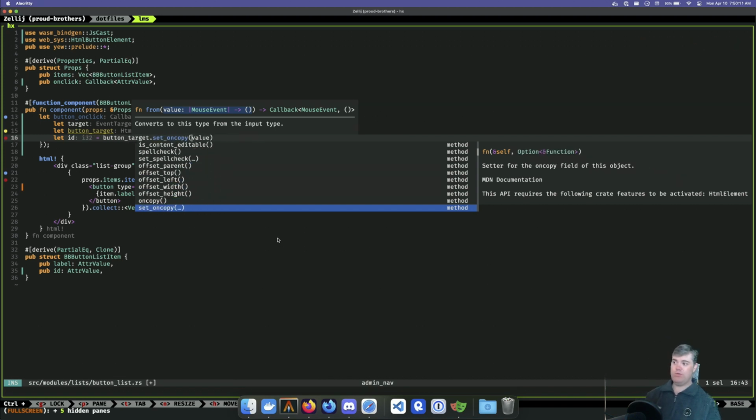When eventually we do the drag and drop for this after MVP, then we can do that set draggable. That will be nice.